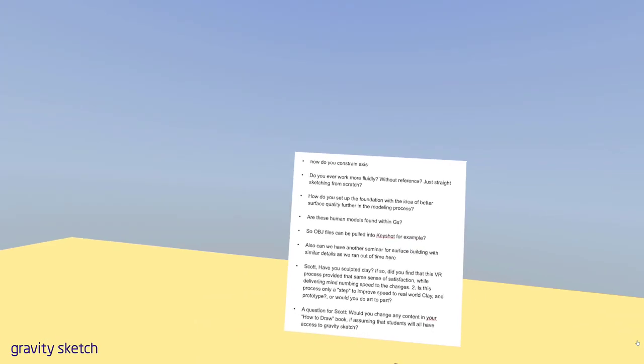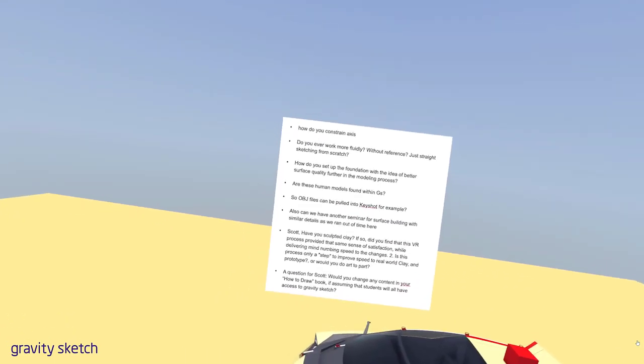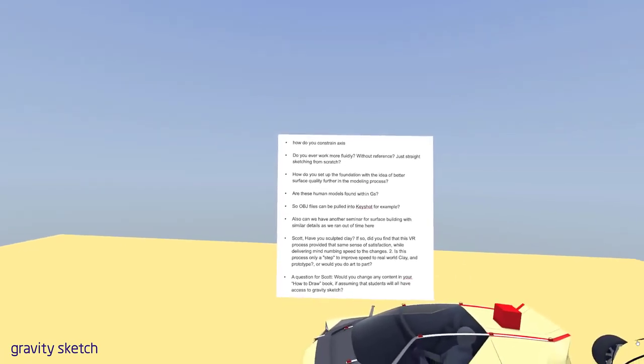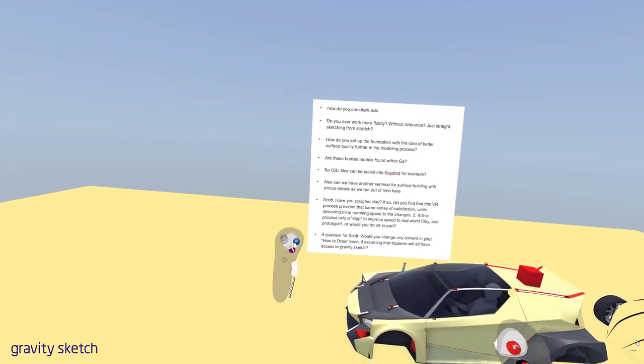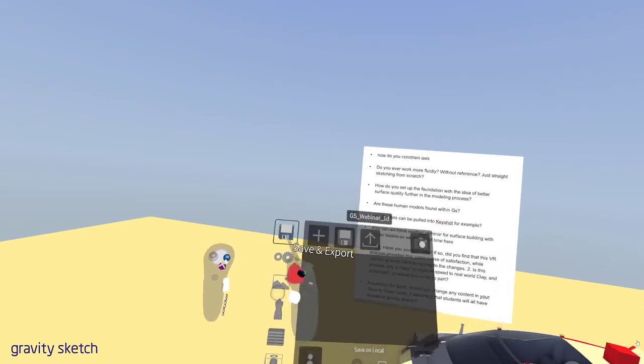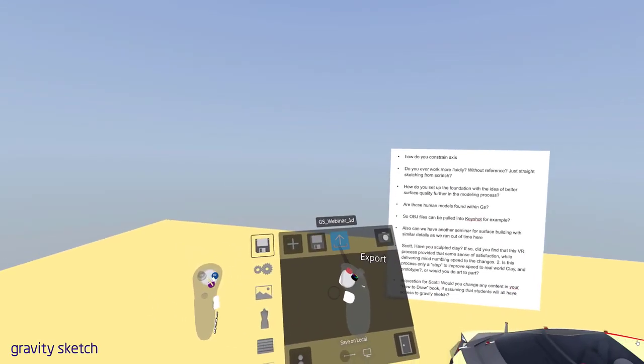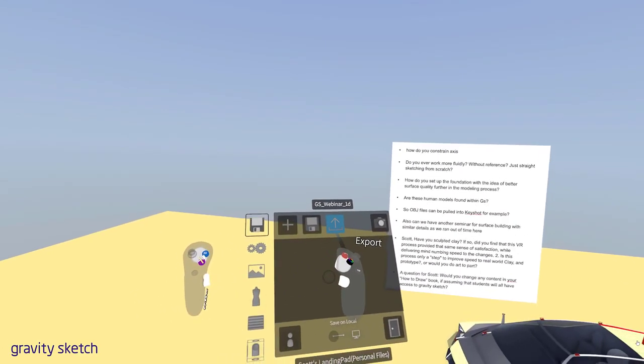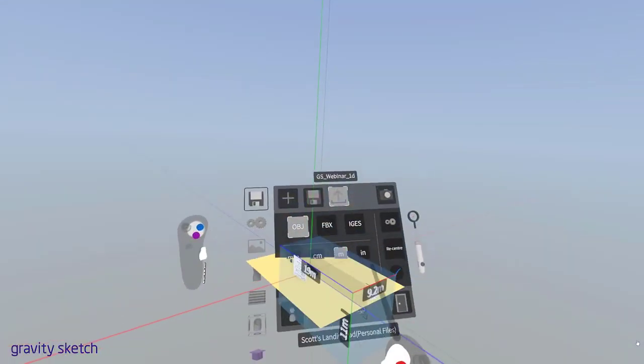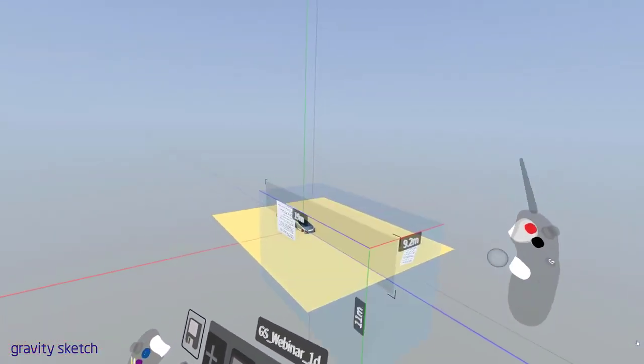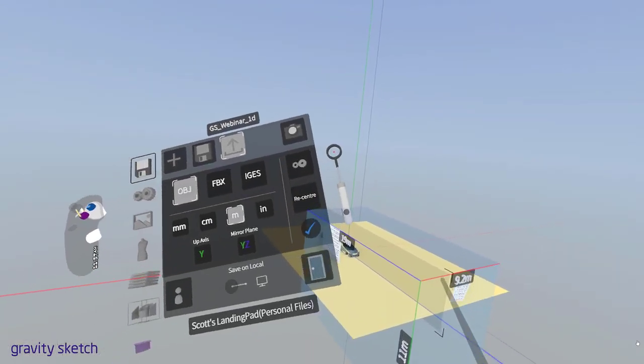So OBJ files can be pulled into KeyShot, for example. Yes, any program, polymodeling or otherwise, that reads OBJ, FBX, or IGES. So I can go to my save menu here, and this up arrow, when I'm in the save menu, is export, and I go to export. It's going to spin it around. It's going to give me the overall dimensions of my model.